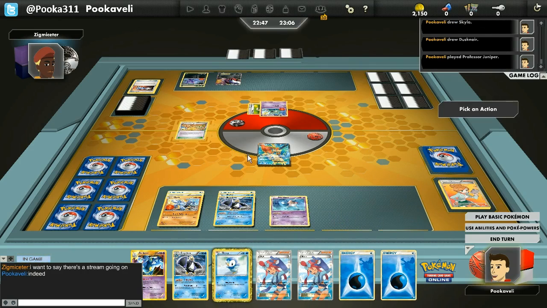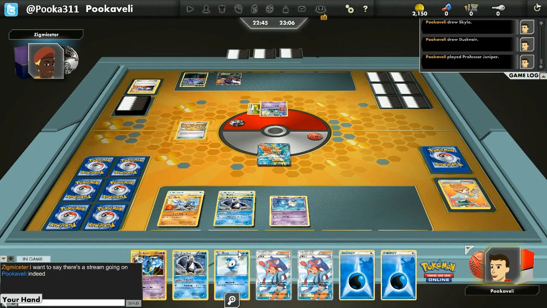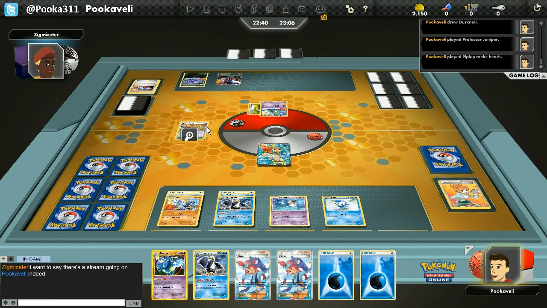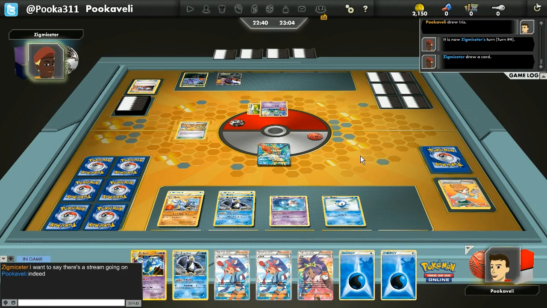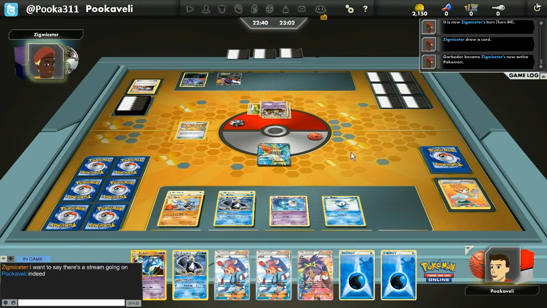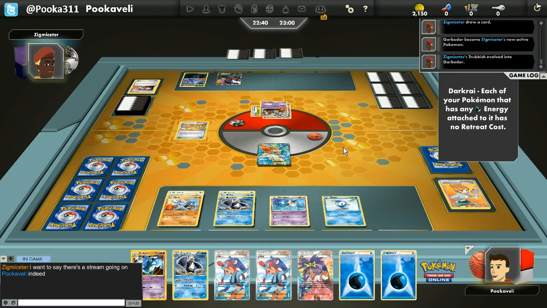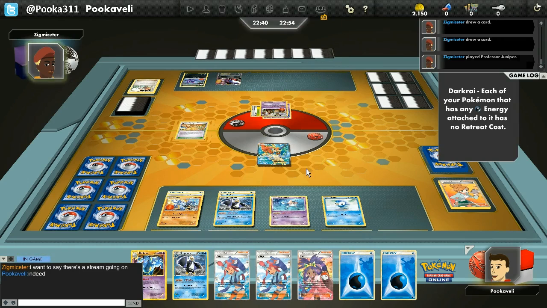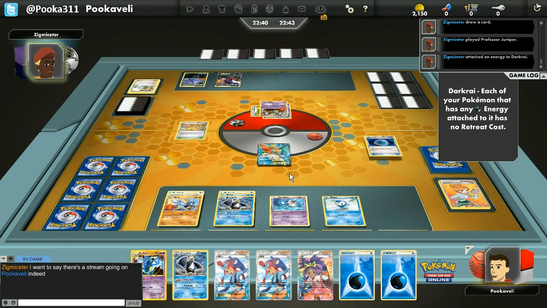So here's the Juniper. Oh, no Floatstone. Well, that's not good. Well, we just wasted a lot of resources that turn and accomplished nothing. So, not a very good turn for me. And looks like Garbodor is coming out now, which is a real bummer. My opponent will Dowsing Machine for that Juniper and draw a fresh hand of 7. So, not the ideal start for me. Missing that attack turn 2 was pretty darn big. But, it's not the end of the world.